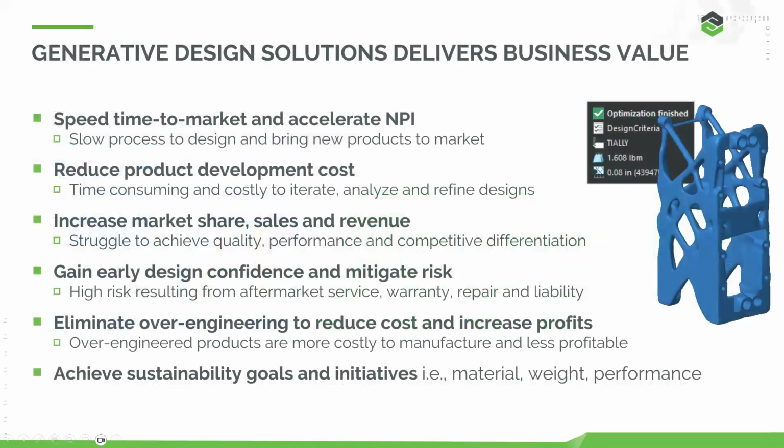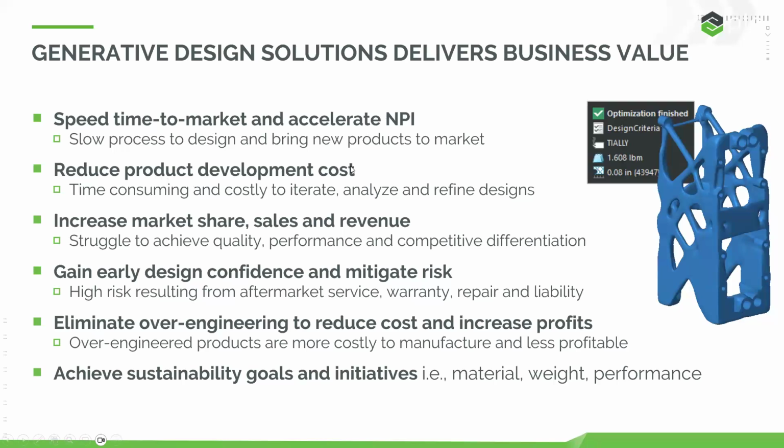So the reason for generative at a high level, the business value: hey, I'm going to get to market faster. I'm going to introduce new products much quicker. Why? Because I'm using generative to go from basically a starting volume to give me a design that is optimized based on those criteria. Now I can take this as a starting point and figure out what I want to do with it. So we're going to really speed time to market. Accelerate new product introduction, reduce product development cost.